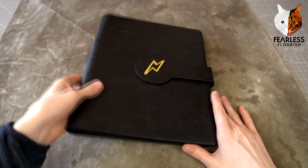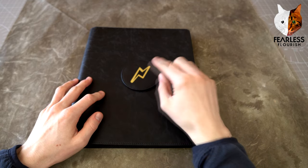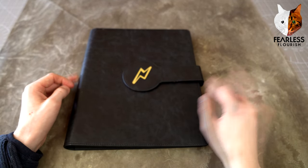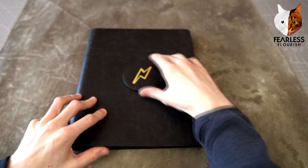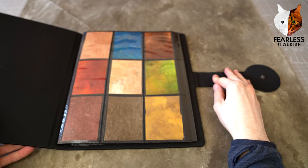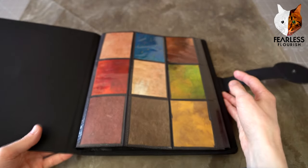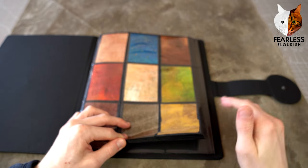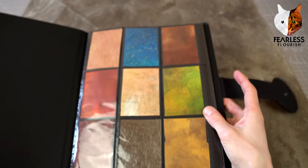You should all know what this is — the paper collection. I've not actually done much more since I last showed it. What I'm planning to do here is — if you don't already know — all of the pieces of paper I've made over the past few years, I've cut mini squares out like Pokemon cards and store them like Pokemon cards. It's a card holder. And the idea is, if I can fill this up with lots of different types of paper I've made — colours, thicknesses, textures, quantities — then it will help inspire me to create more sheets.